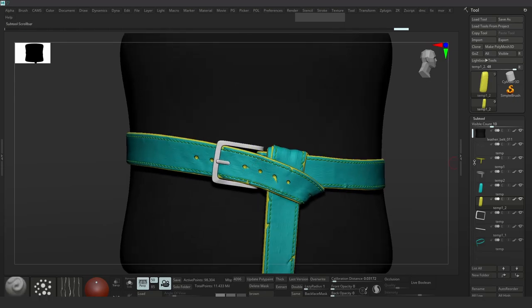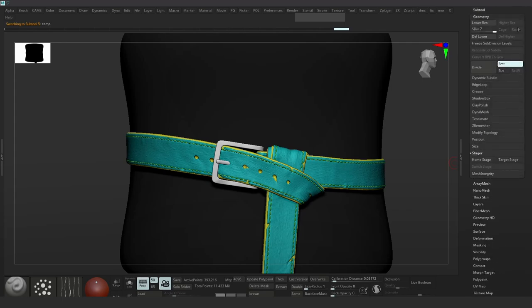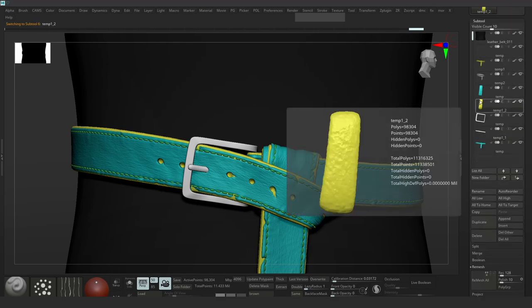One thing I forgot to mention: in your high poly you want to be sure that each element, let's say the leather top layer, has its own poly color. And then a different element is going to have a different color, so we can use that to select different elements in Substance Painter. This is the vertex color map that we baked in Marmoset, that we will use as an ID map in Substance Painter.